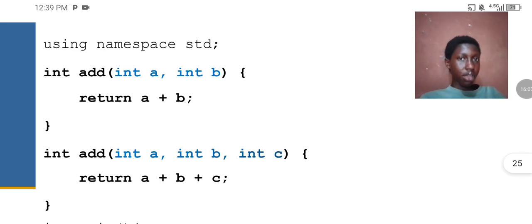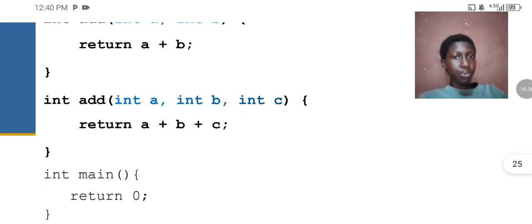The first case is having a different number of parameters. So we first define a function, then we want to overload that function. We don't change the function name, but the parameters. So the first function had two parameters, but the second function had three parameters, but they are of the same data type. That's what we mean by them having a different number of parameters.